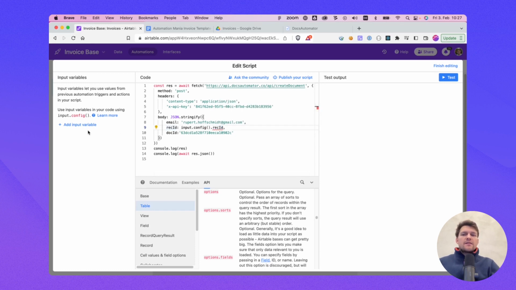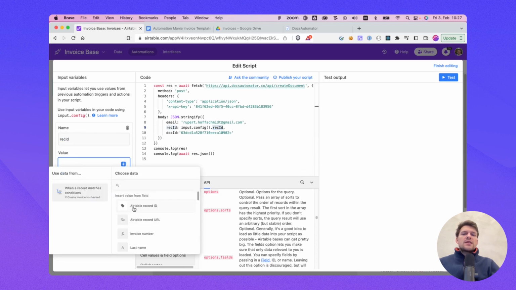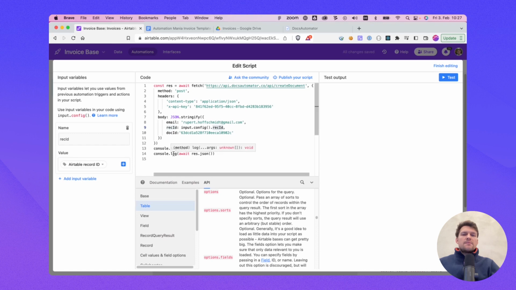We have to select it first under input variables. So I go here, I go to add input variable. I have to make sure that I call this exactly the same, because this is the variable name, rec ID. And then I just select Airtable record ID. And this is now passing the reference to the record that has triggered this automation.